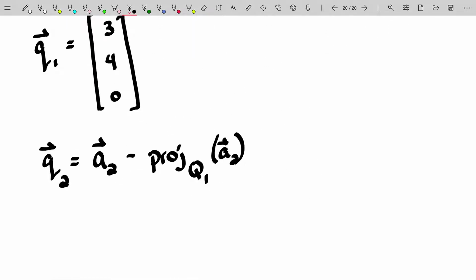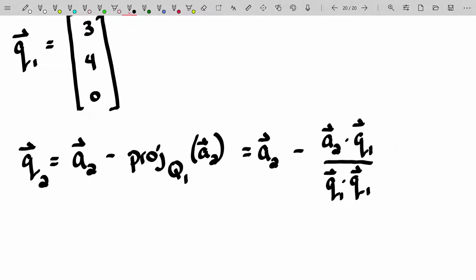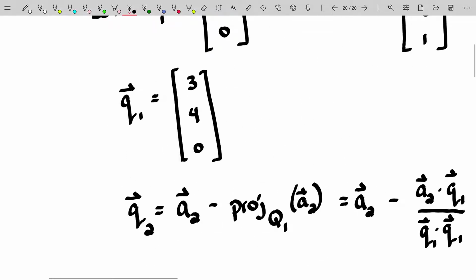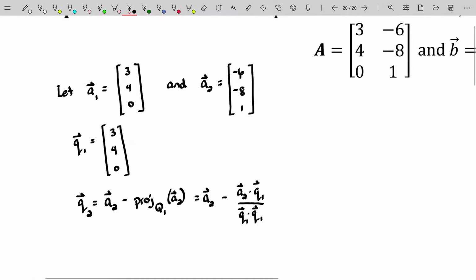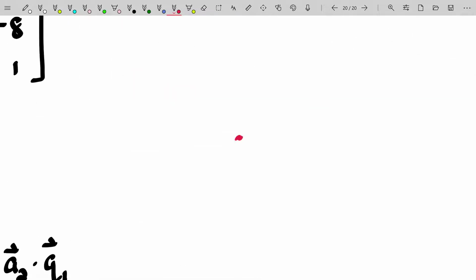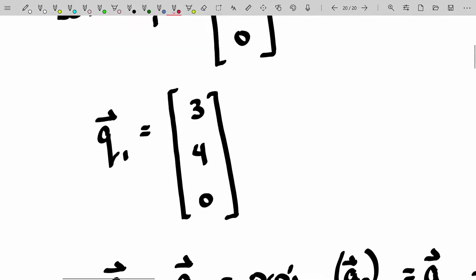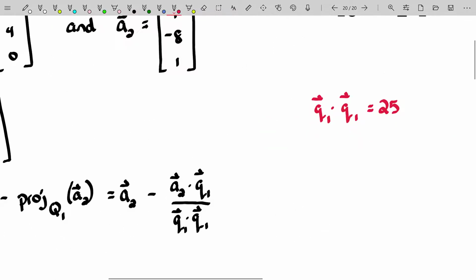Doing the mathematics here. And I should pause for a moment because I mentioned when I was doing the Gram-Schmidt process and then the QR factorization process that it's a good idea to always write these vectors Q1 and Q2 dotted with themselves. So I'm going to go ahead and write the vector Q1 dotted with itself off to the side. That's just going to be very important for us. What is that? 9 plus 16, that's 25. Now I'll go back to work here.